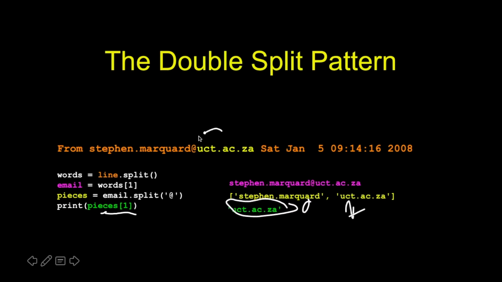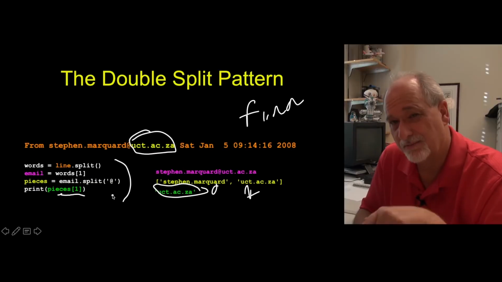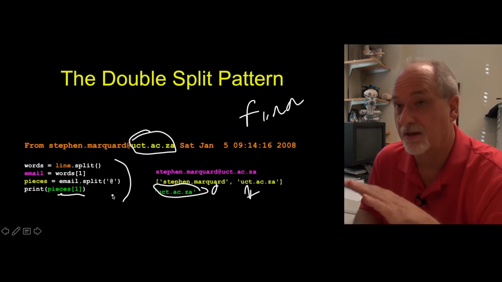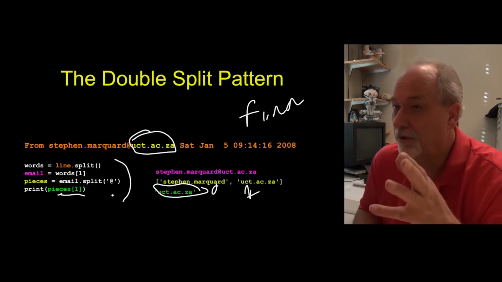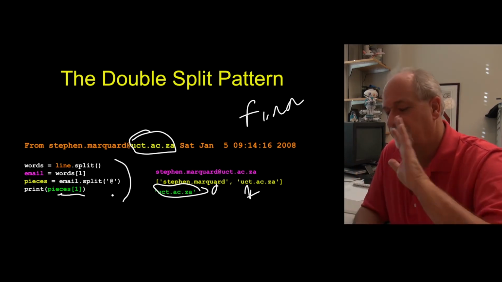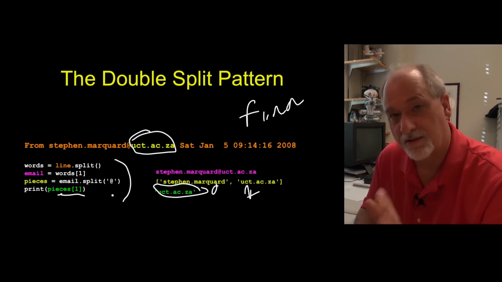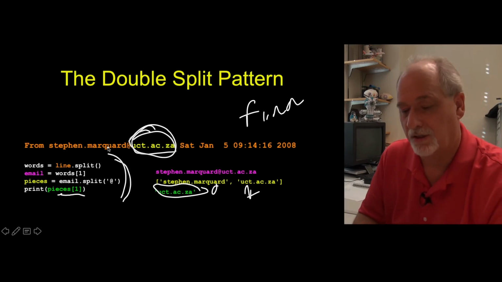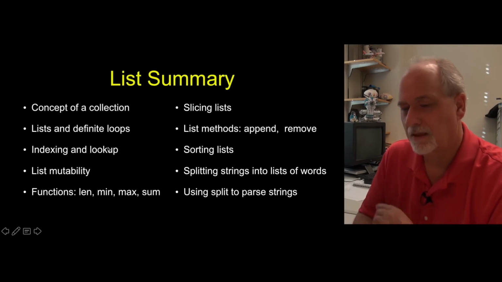The interesting thing here, if you think back to how we did this before with find and pos and all that stuff, is that it's really a lot cleaner. I can look at this after you understand it, and it's easy for me to understand that it's correct. Whereas with that pos stuff, you've got to add one and start the second find after. Just remember that. This is a lot cleaner way, and this is a more typical way of pulling this kind of information out of a line.